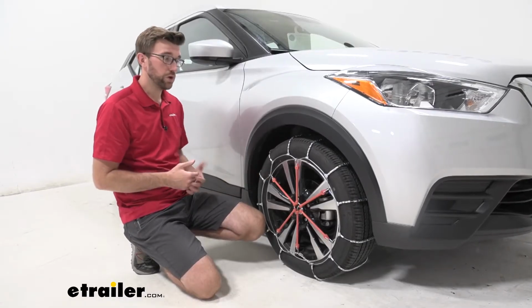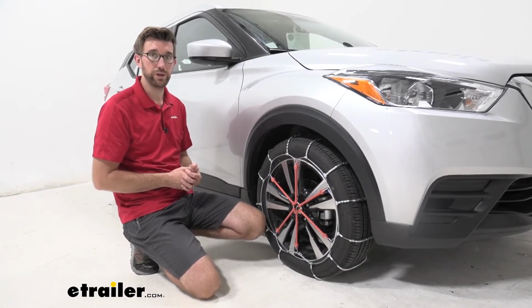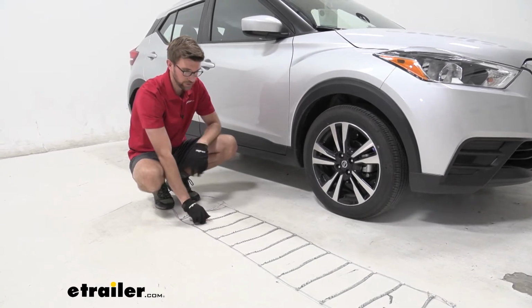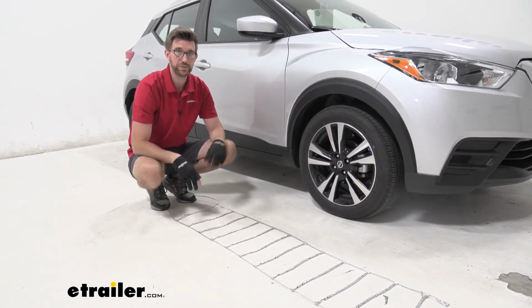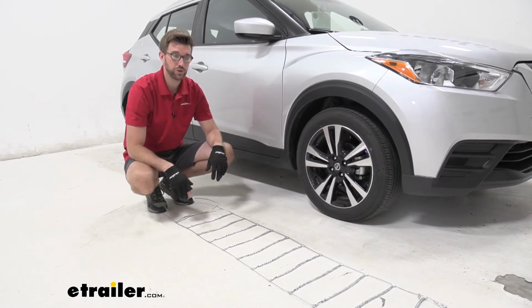But now that we've gone over some features and talked about that installation, let's just walk you through how we got these put in place. The first thing I like to do is lay them out, make sure that I haven't damaged them, everything looks good. A good tip is to try this out at home when the weather's not bad. That way your first time isn't on the side of the road when the weather's bad, so you kind of have a general idea how these go on.